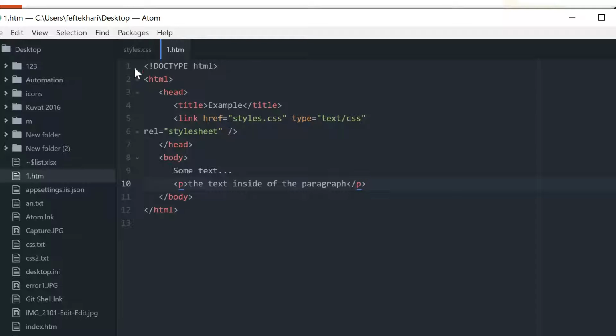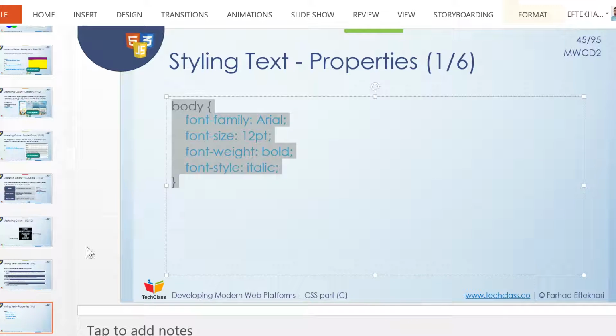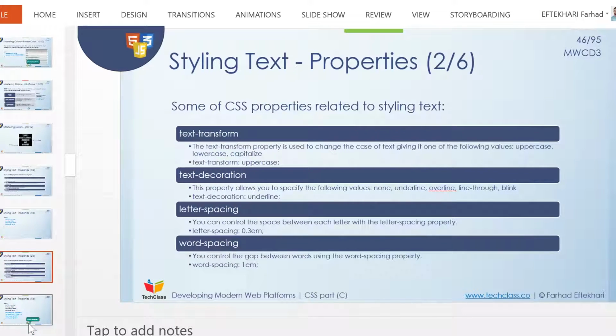Now I'm gonna save it, and then I'm gonna refresh it. Now you can see the text inside of that paragraph element has the same style as the body. That's very interesting. All right, now let's move on.